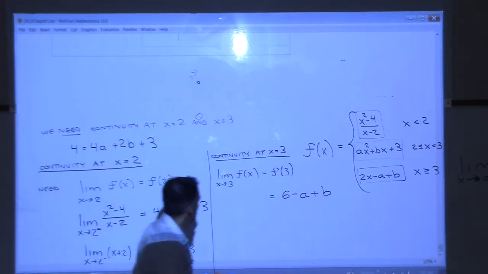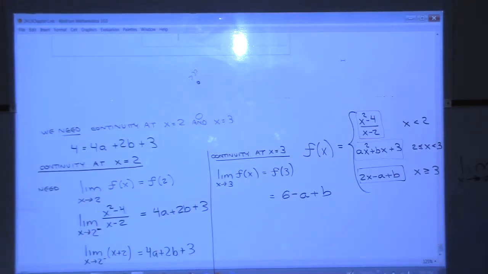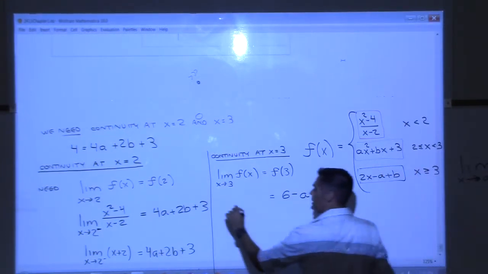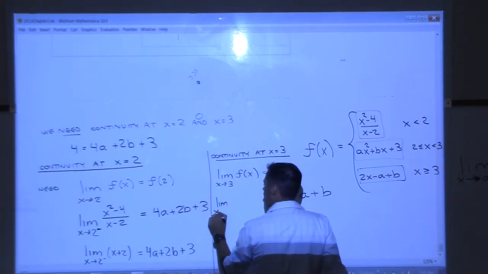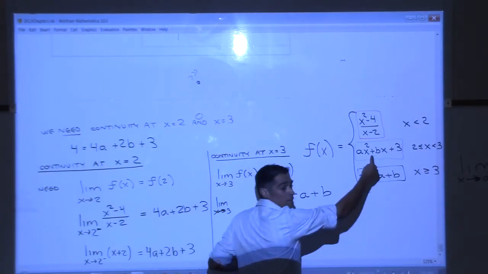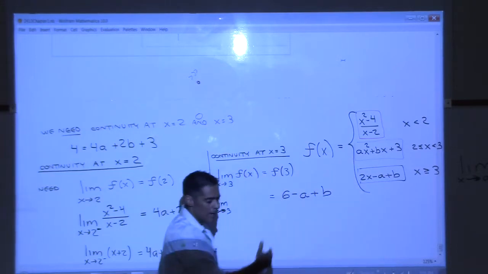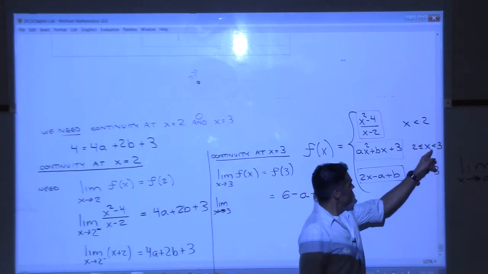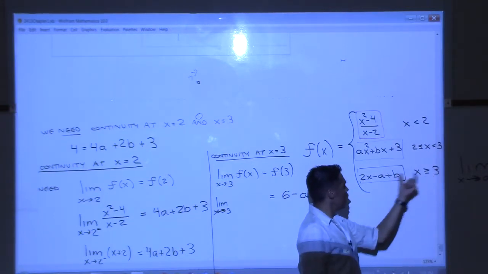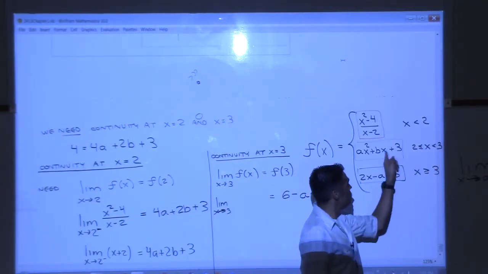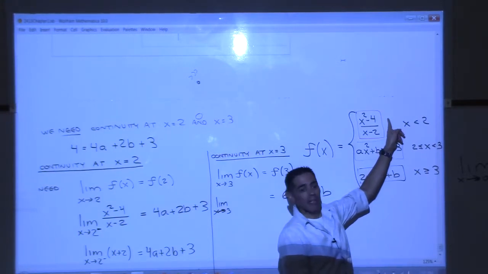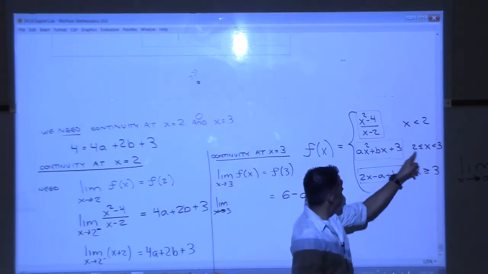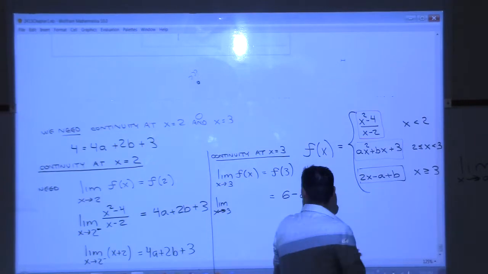So now moving on, the left side, Omar. You input 3 to the middle piece, the ax squared. The limit, right? So we're going to do the limit here as x approaches 3, and you're going to go into the middle piece. Can you help explain why you're going to go into the middle piece? So the interval notation says x is less than 3. So we're trying to get close to this point, right? So we want to be using the middle piece. We don't want to be up here. This is nowhere even near 3, right? So we want to use the one that's close to 3 but not at 3. So we use that one.